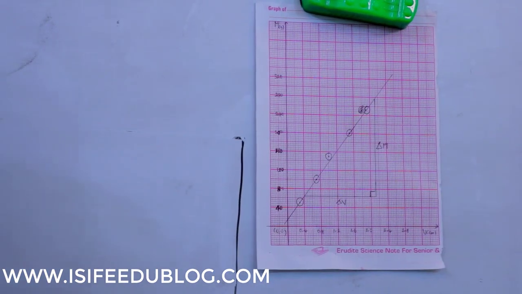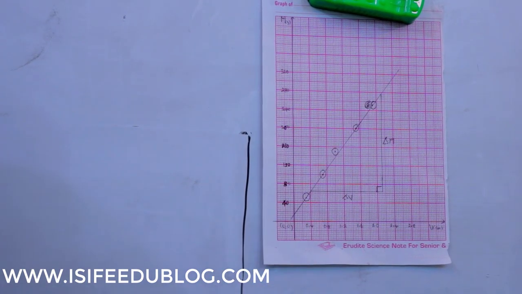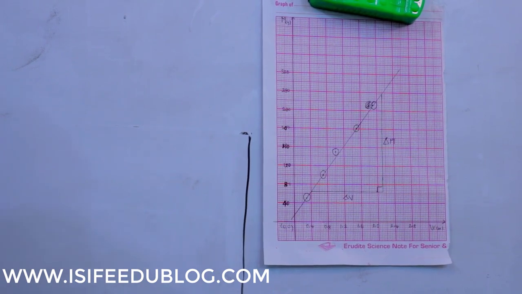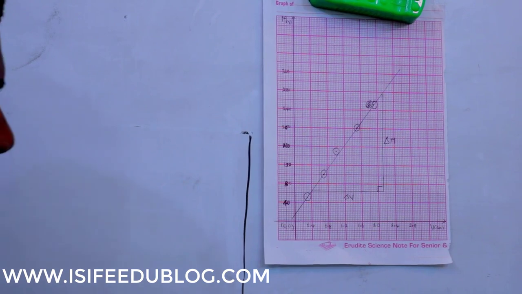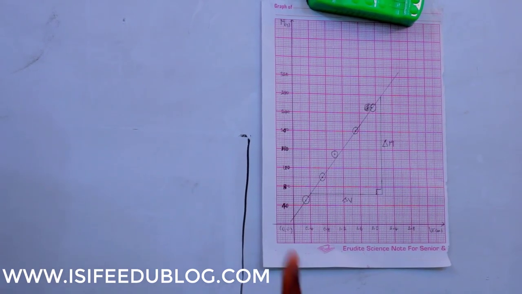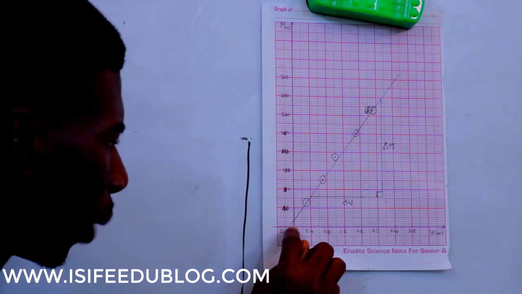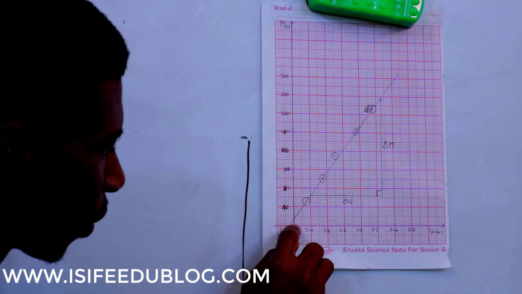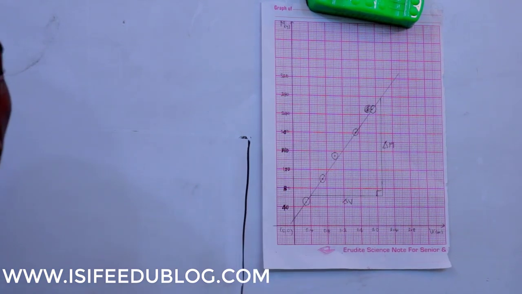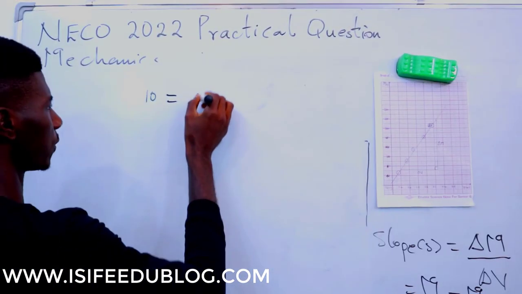Now how do you read this? I will show you an easier way of reading this graph, or any graph. Once you have picked a particular scale that is very perfect to draw a graph, what you need for plotting and also for deduction is knowing the value of one line. For instance, the scales we picked, remember, for M we picked 2 cm to represent 40 units. If you count these tiny lines, 1, 2, 3, 4, 5, before you reach 40, it will give you 10 lines. It means that 10 lines is equal to 40.